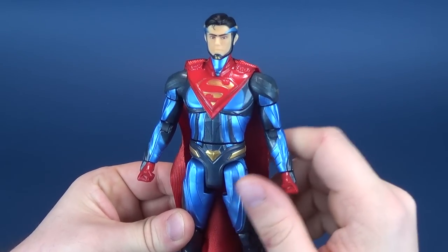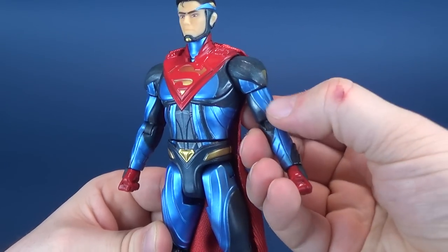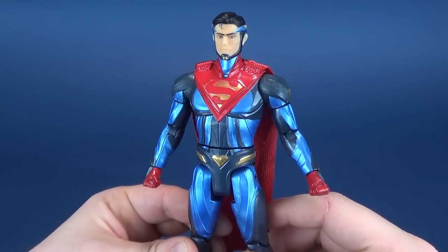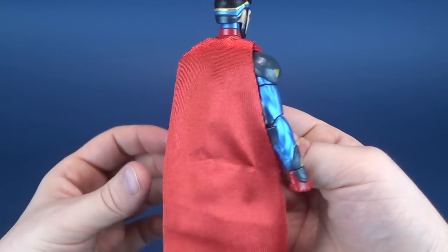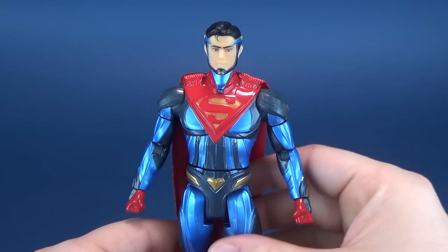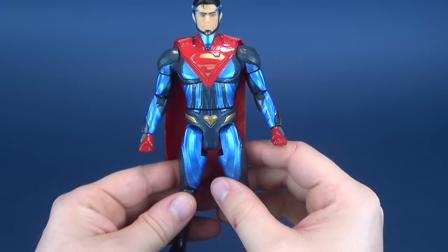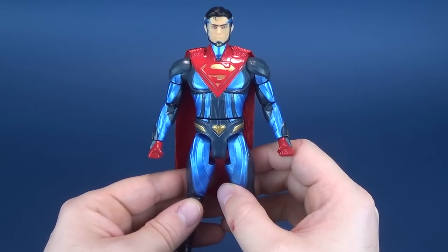Being that these figures are comprised of mostly die-cast metal — I think it's actually the shoulder area, possibly the arms, definitely the torso, definitely the legs — it also gets a steep increase in price. The multiverse figures are generally about $25 to $26 here in Canada, but if you want to get this bad boy for yourself, you'd be reaching into your wallet a little bit more, as this guy sets you back at a whopping $34.99. To be fair, Marvel's Select figures usually are about $34.99, but generally you get much bigger figures and, in all honesty, much nicer figures as well.